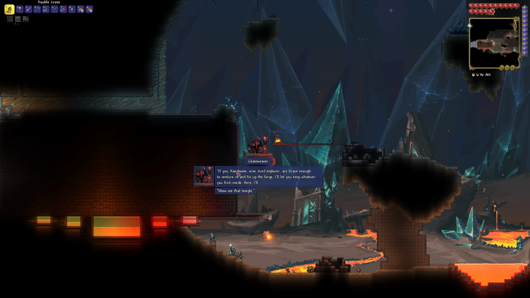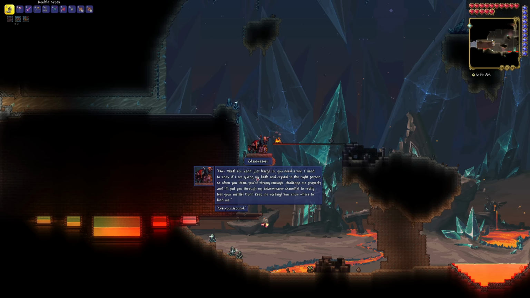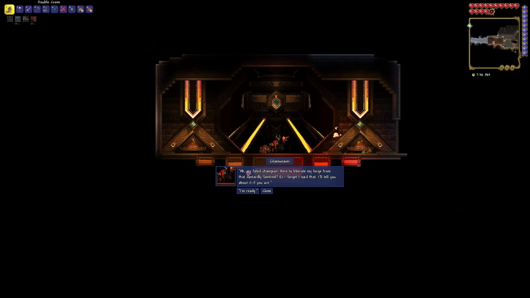If you, handsome warrior, wise, kind explorer, are brave enough to venture in and fix up the forge, I'll let you keep whatever you find inside. Here, I'll show you where it is. Show me that temple. No, wait, you can't just barge in. You need a key. I need to know if I'm giving my faith and crystal to the right person. So, when you think you're strong enough, challenge me properly and I will put you through my glass weaver gauntlet to really test your mettle. Don't keep me waiting. You know where to find me. See you around. Ah, my fated champion, here to liberate my forge from that dastardly sentinel. Forget I said that. I'll tell you about it if you win.